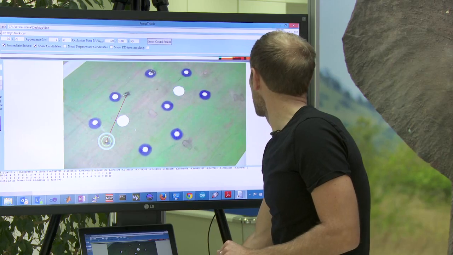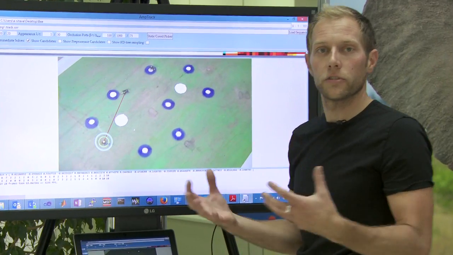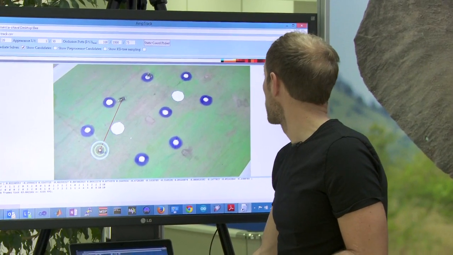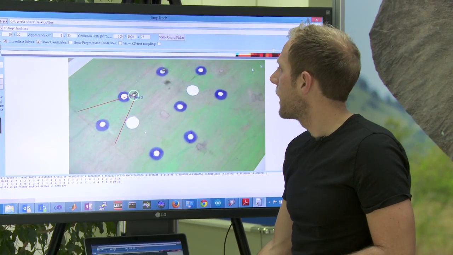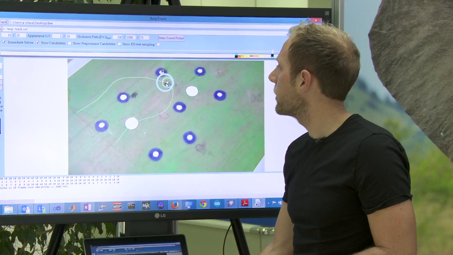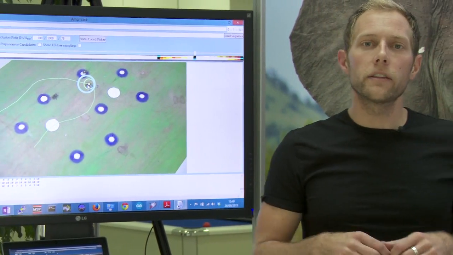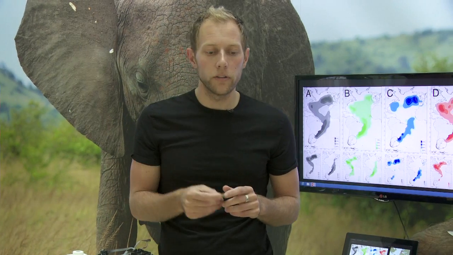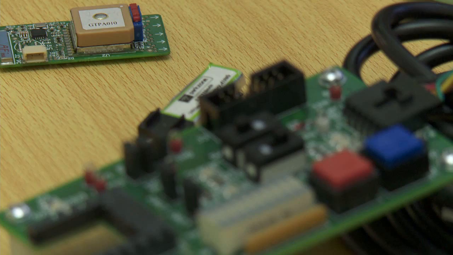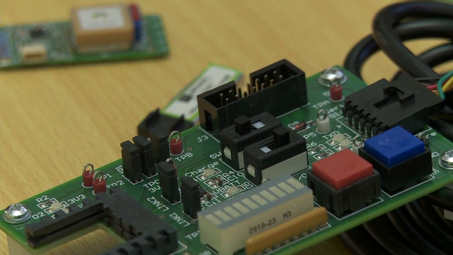But the really nice thing, and this really exemplifies what in the computer science world we call human-in-the-loop interfaces. You can see if I scroll this back here, and I just give the software a little bit more information, you can see in 3 clicks, I managed to extract the entire track of that single bee. And so in that way, using that sort of software, we can connect these on-the-ground devices through radio transmission to vehicles flying around in the air, collecting video information, and then again extract those data from animals that aren't wearing these particular devices. And it really does allow us to extract the data from these sensing devices and start to confront the models that we're building in the computational ecology group.